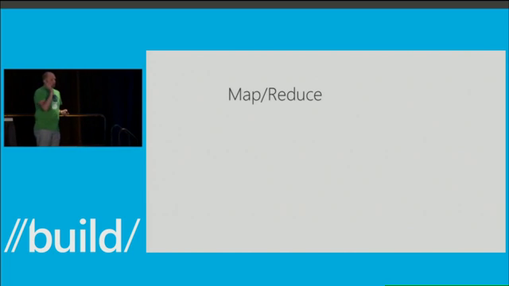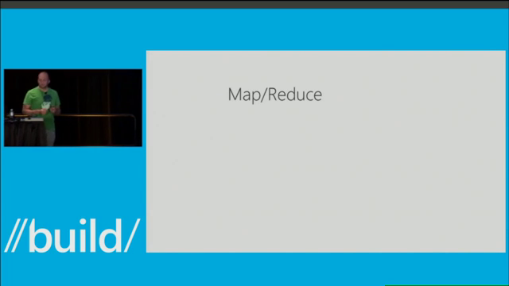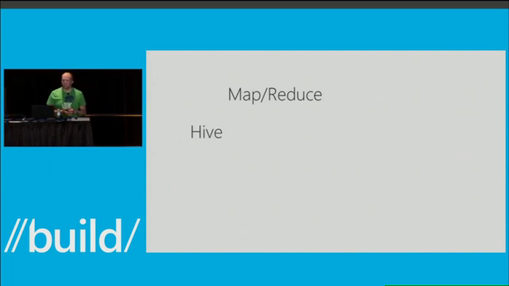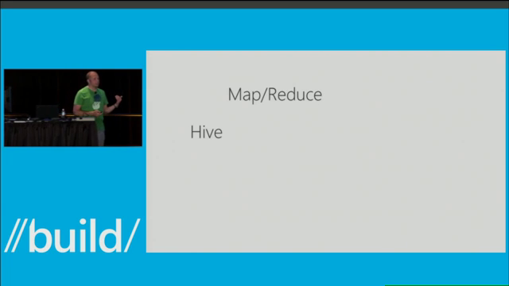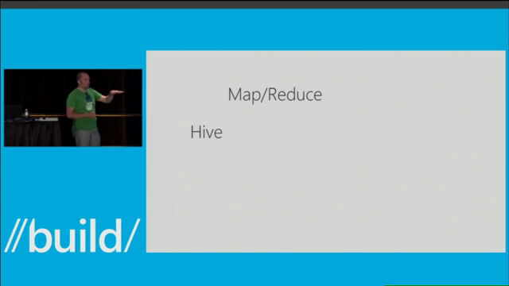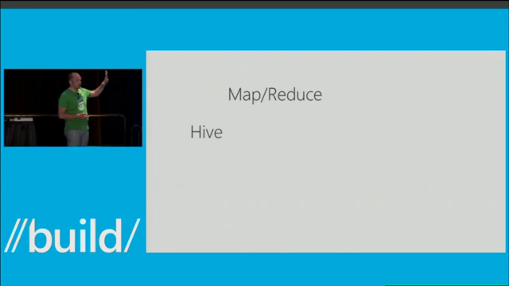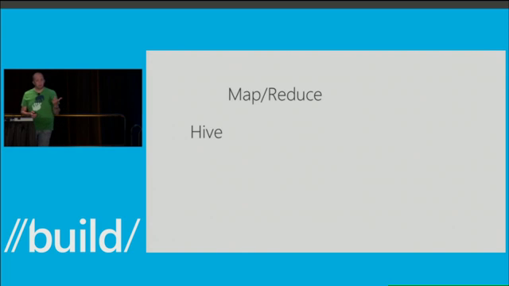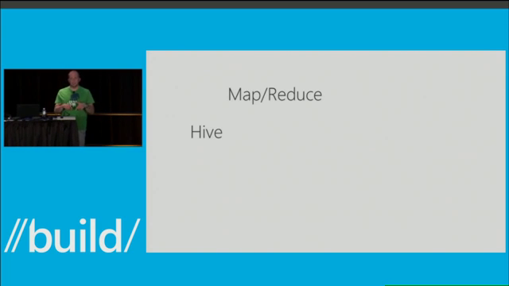And so enter what we always do, which is let's add some more abstractions. And so this is where something like Hive came along. Hive is a SQL syntax that compiles to MapReduce. So anybody in here who can write a select statement can go ahead and, by the end, 5 minutes later, can be writing a Hive query. Cool thing about that is that it compiles to MapReduce and then distributes out across your 4,000 nodes.